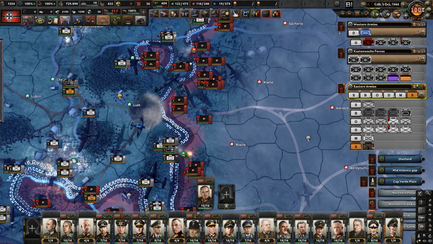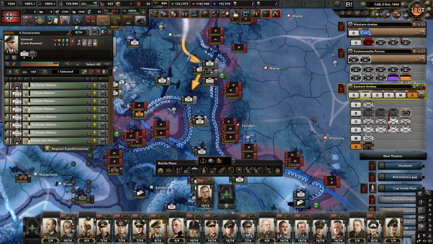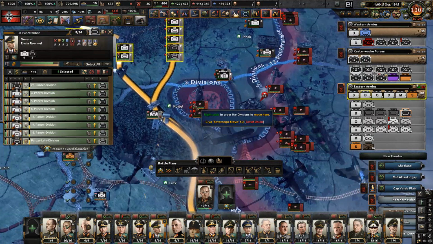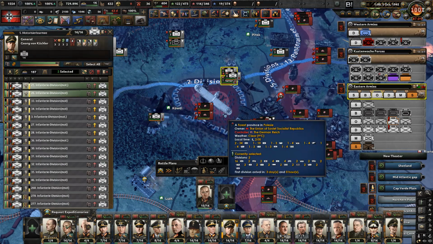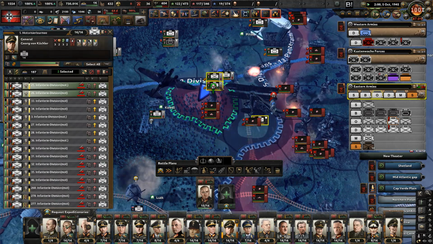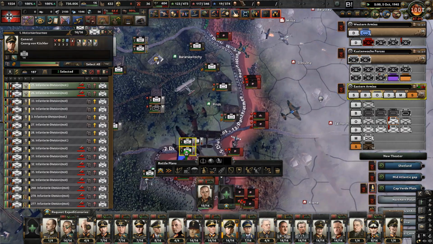Okay, now where's the Rommel's divisions? Okay, they're moving into place. Oh hey, it really worked! I can hardly believe it. But yeah, another 2 more divisions are going to get eliminated here.